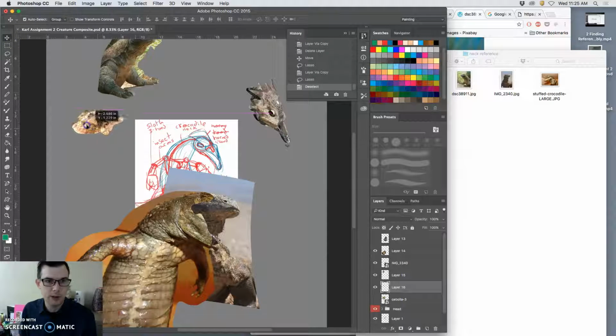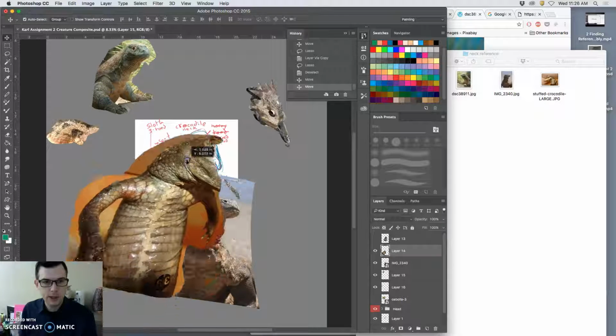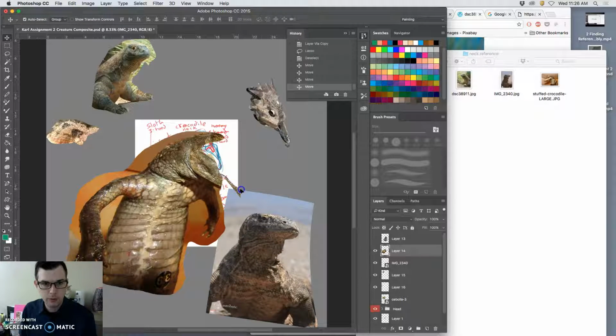And this is just a little texture element I might use to extend it. All right. So I think this is my best shot.